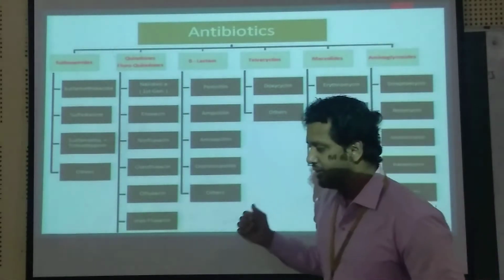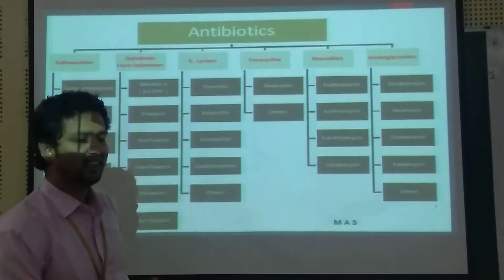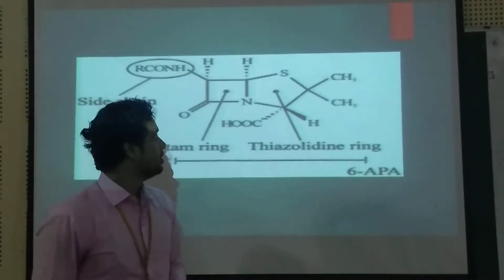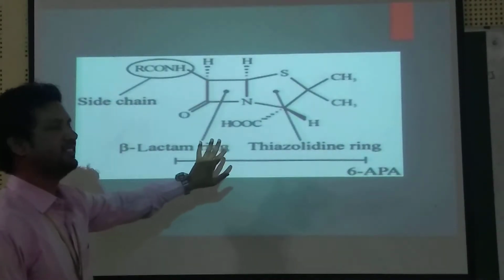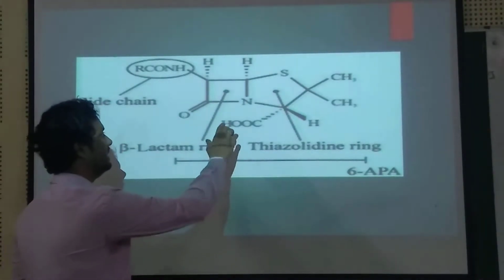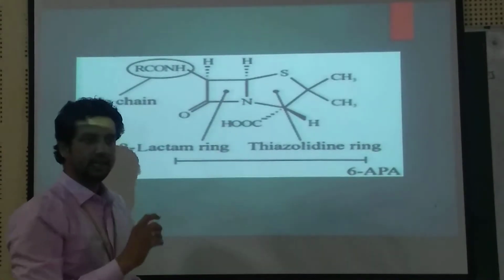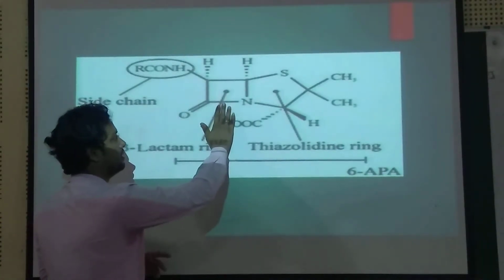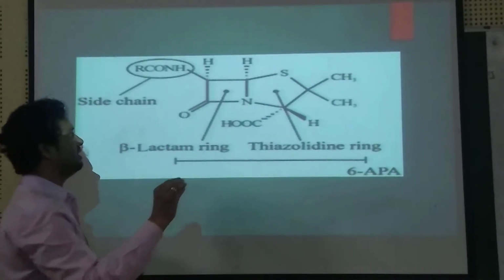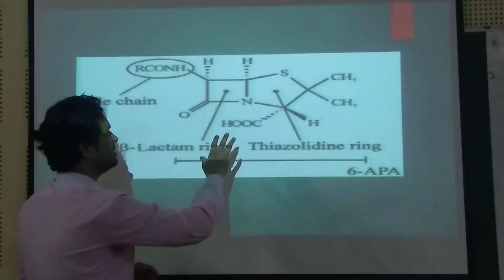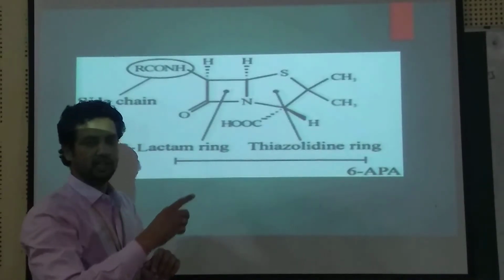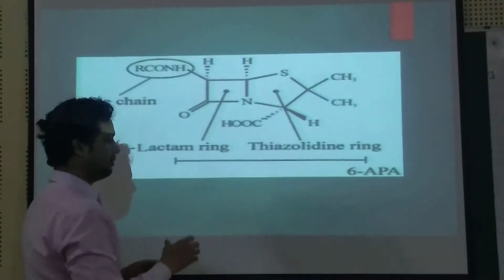Okay, so I will discuss a single kind of antibiotic. We will start with the basic structure of an antibiotic. Here it is, the basic structure of an antibiotic. So what is basic in this? The basic is the beta lactam ring. The antibiotic property of this ring is shown in every kind of antibiotic, especially penicillin. Penicillin is made up of this ring and this ring. So it's divided into two categories: the second is the cephalosporin and this one is the penicillin.